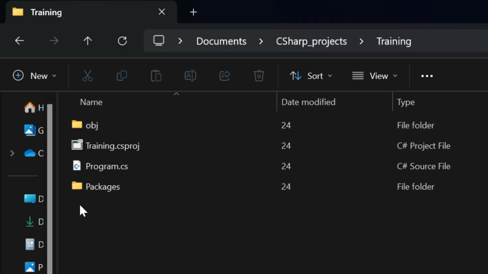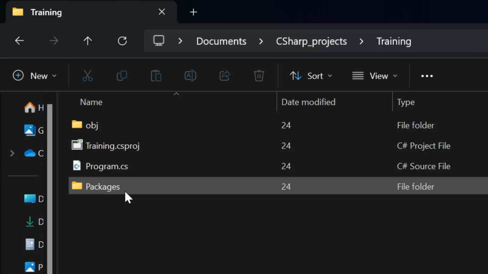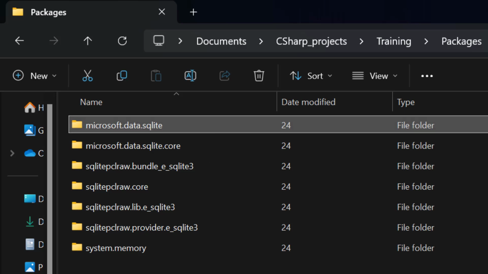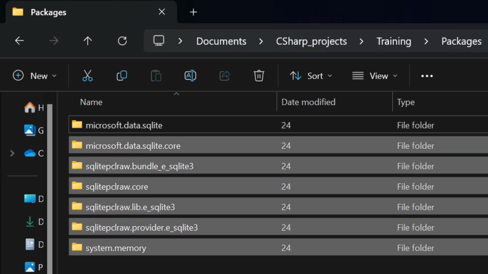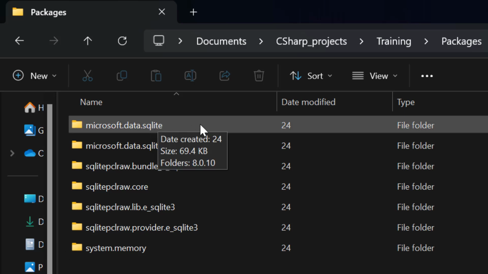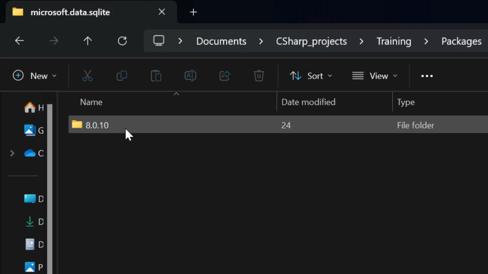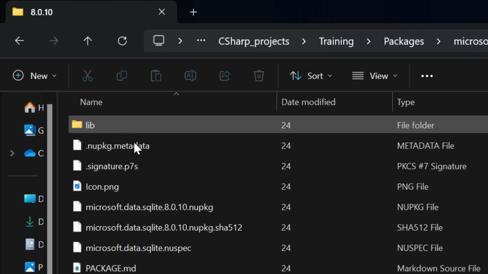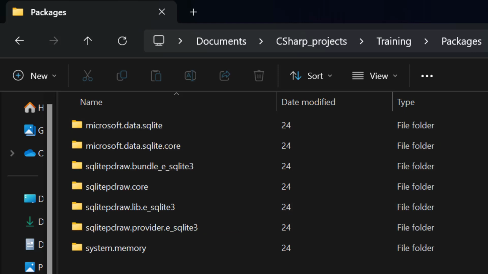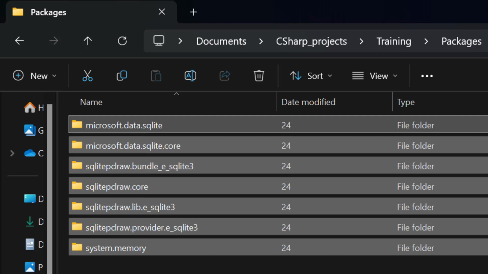So if I go to the project folder, a new folder called packages is created, and you can see that along with Microsoft.Data.Sqlite, all the dependent packages are also downloaded. So let's see how the packages are downloaded. A folder is given the package name, and inside it the version name is present, and inside the version name you will have the .nupkg package file and also some other files. So this way, using commands, you can download the packages, and now you can ship these package folders to the computer which doesn't have internet and restore packages from these offline package files.